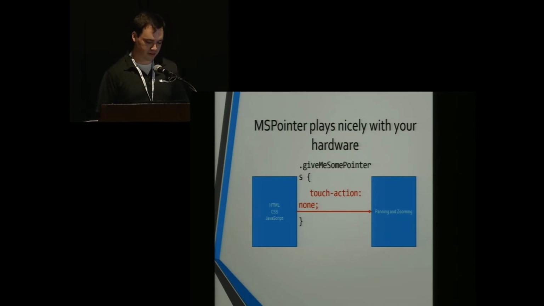So we evolved it further again, and we made it play a little better with your hardware. We introduced the touch-action CSS property, and nice formatting, 4x3. This lets you declaratively declare whether you should pan or zoom, or you should handle the events in JavaScript. This enables browsers to take what has historically been a single-threaded browser and move it off, use the GPU, use multiple threads for panning and zooming. And that was a real big win that most of the folks involved with the spec are really excited about.